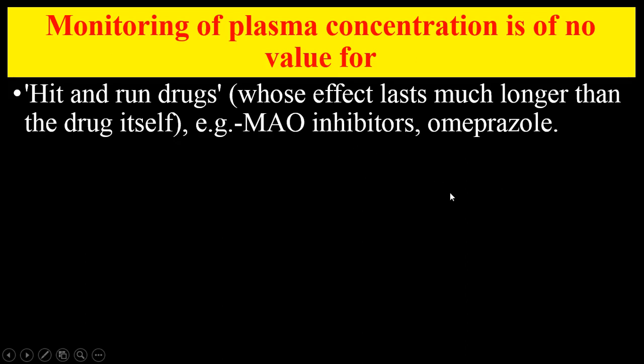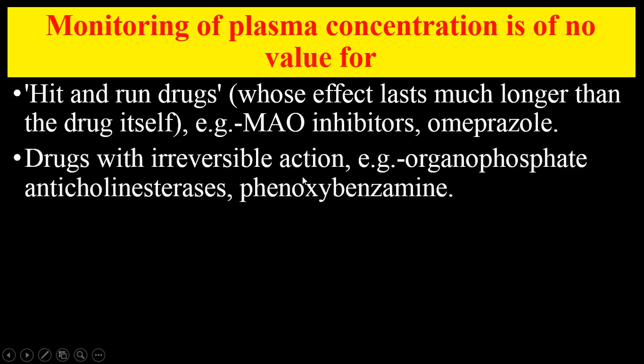So it does not make sense to measure its level, because it is a hit and run drug whose effect lasts much longer than the drug itself. That is, though the drug may not be there in the plasma, its effect is still there. It's known as hit and run drugs. The similar thing also happens with those which act irreversibly.